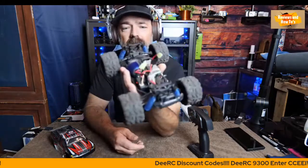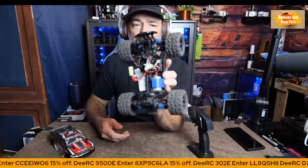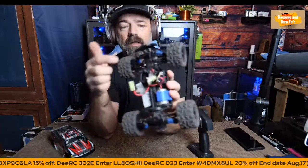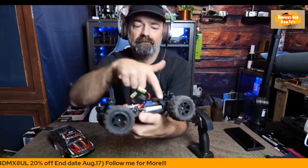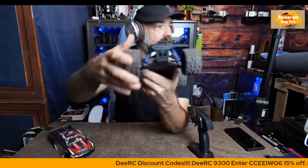I'm going over some RC cars today. This is the inside of the little 9300. The way I describe DRC is you have some more toy grade ones and you have a more hobby grade line, and this one falls more along the lines of the hobby grade side. The reason I say that is you can upgrade the motor, you can upgrade the speed control. It has steel dog bones and independent front suspension in the front and the rear. It's got a steel drive shaft connecting the front to the back, and it's a super tough little car. Now, it is spring only shocks. There is no oil inside these shocks.